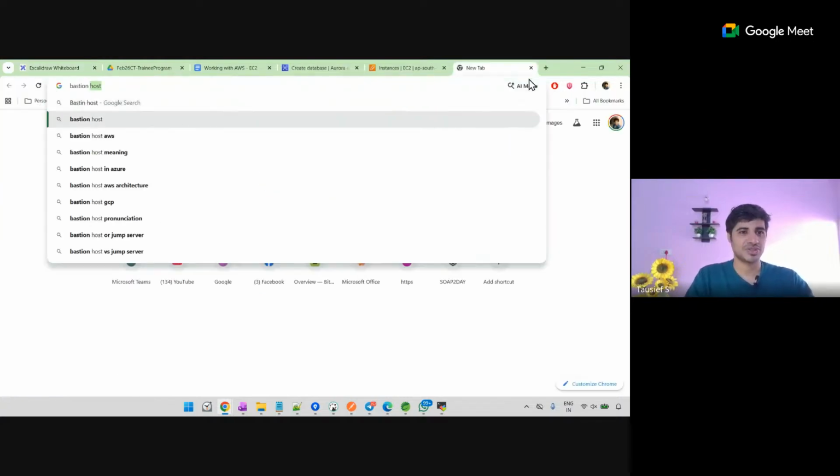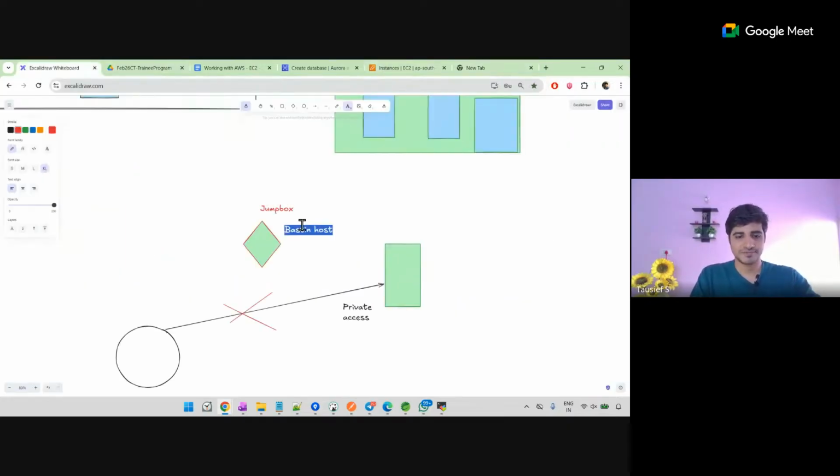Yeah, Bastion host. These are all entry gateway software names. Okay, jump box or Bastion host. So you are expected to connect to this one. This will have public access. So from your local machine, you can connect to this one, and from there, you can tunnel inside this DB.